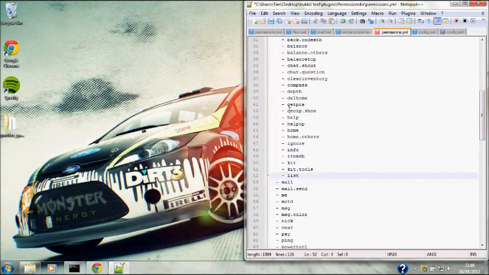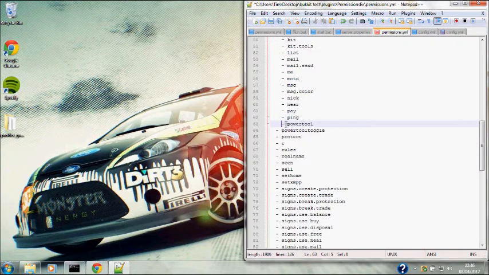The list of current players in the server. The mail, send mail. Me allows you to say something as yourself. So if you type /me and something, it will come up with your name and then whatever you typed. It allows you to access message color, nicknames, find out who's near, pay a person in game a certain amount of money.